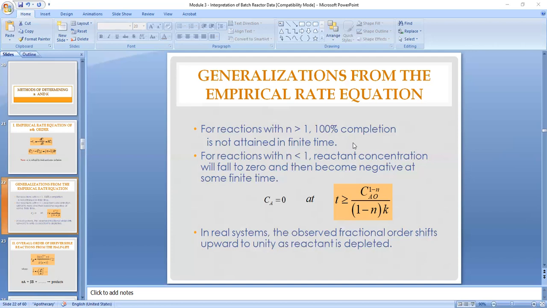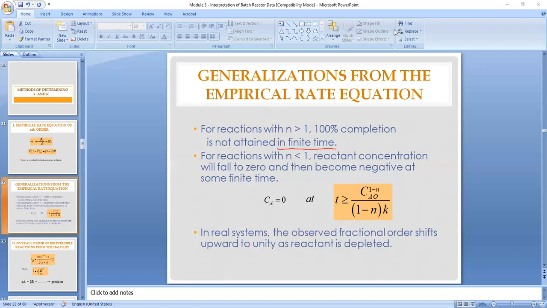Okay? What is this phrase? What do you understand by this phrase? Will not be attained in finite time. What's your understanding of that? There is a limit, Miss. When you say finite, what do you mean by finite? There is a limit, meaning you can solve it, right? You can determine it. That is what finite means, there is a limit.